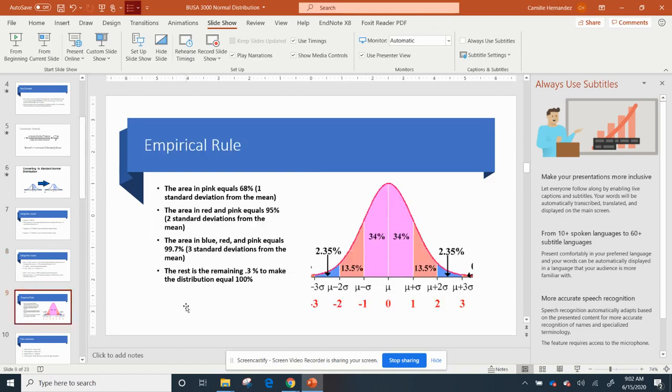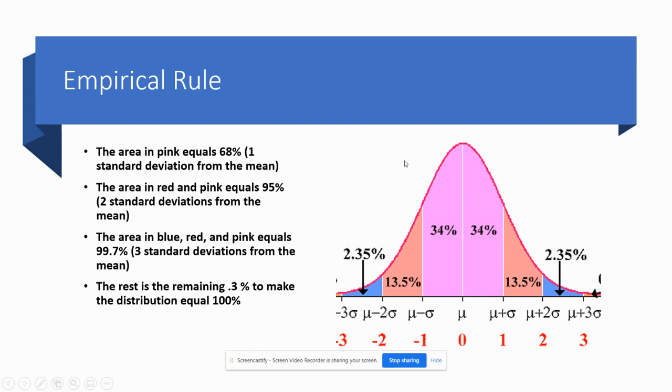It's based on this rule here too, the empirical rule. The empirical rule is pretty cool because it lets me divide data into certain parts so I can make estimations. Remember, I'm using my standard normal distribution. 0 is the mean in the middle, and I can go from -1 to 1, which is 1 standard deviation away from the mean. Because remember, what happens on the left of the mean has got to happen on the right of the mean. So 1 standard deviation from the mean contains 68% of the data. If we add 34 plus 34, we get 68%.